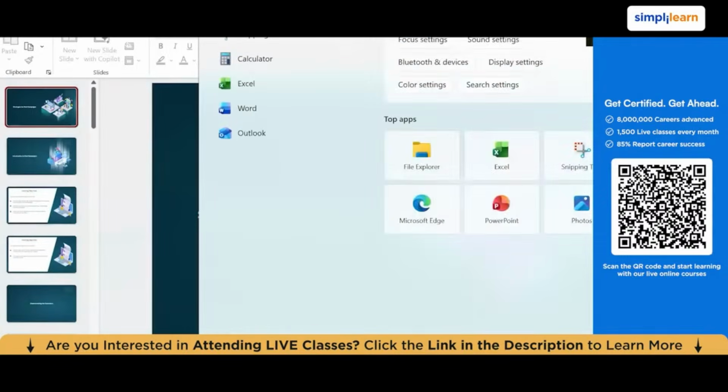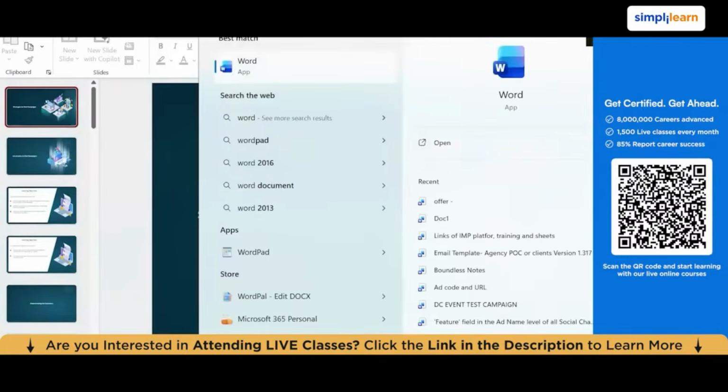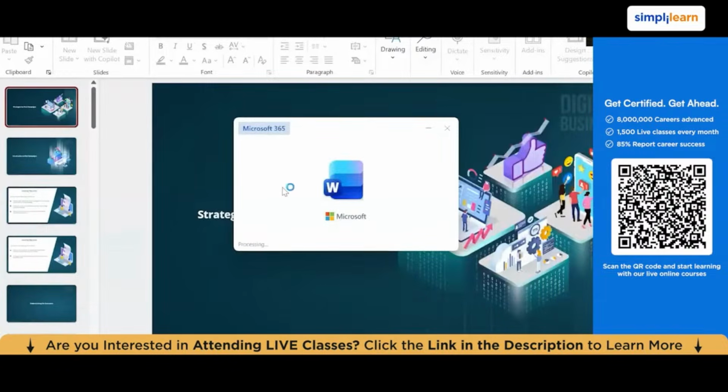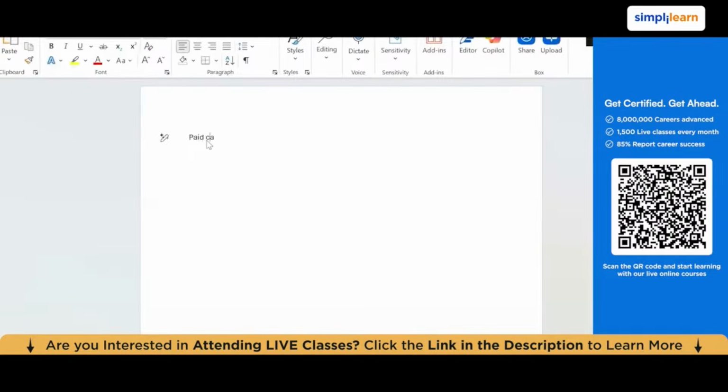What I'll do is I'll open my Word doc as well along with it, so we can make some quick, short notes. Now, paid campaigns, guys, you can call them paid campaigns, you can call them PPC, you can also call them performance marketing. People use different terminologies, but basically, what exactly is this?